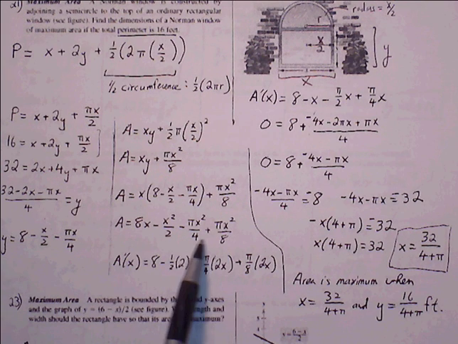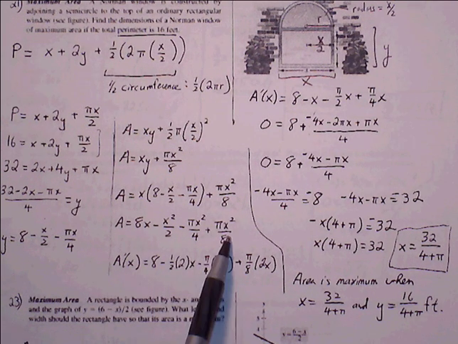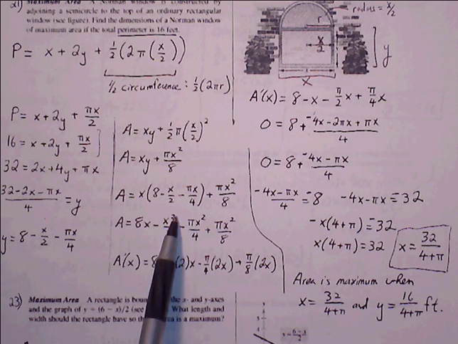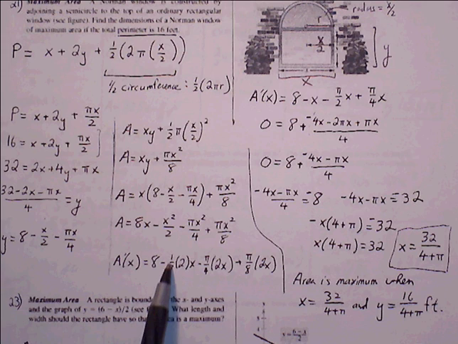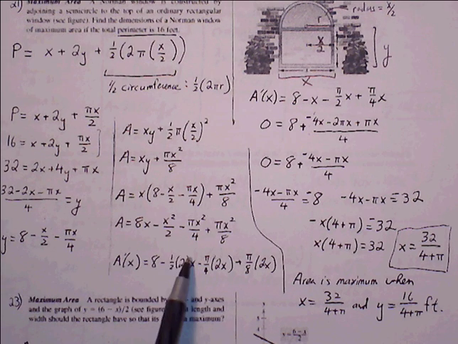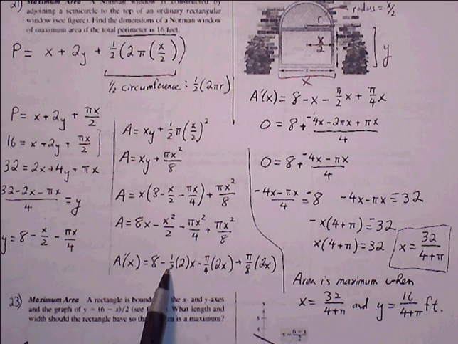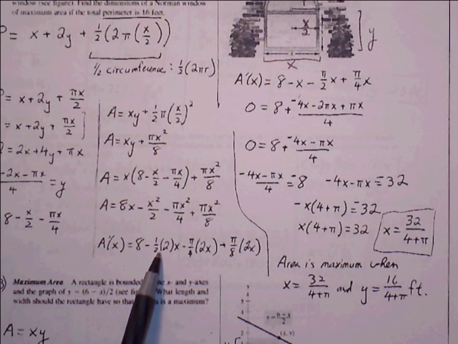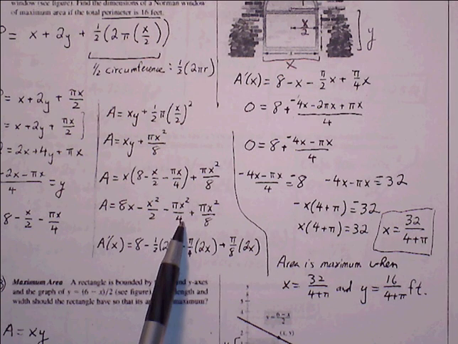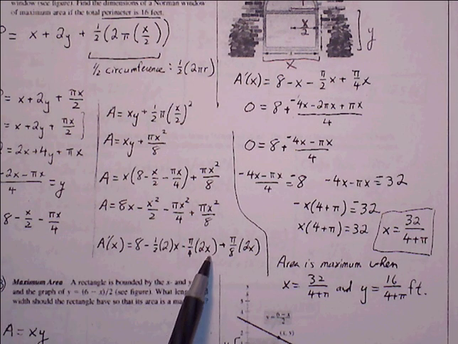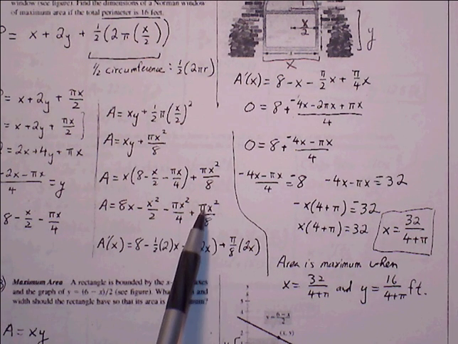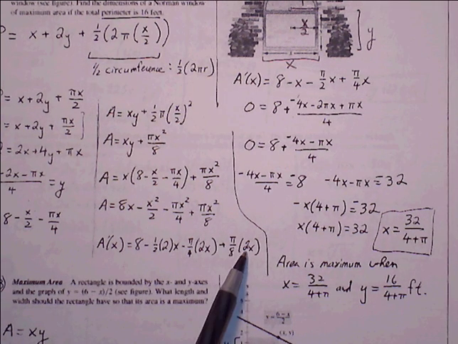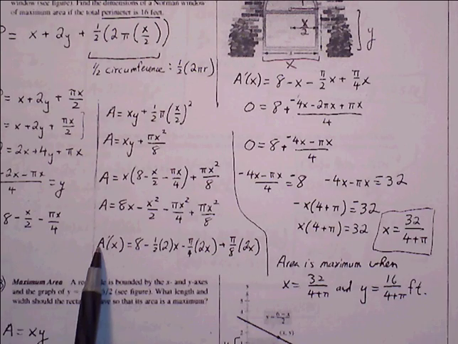Once we have our equation separated and ready for us to apply the power rule, we can do that. So 8x becomes 8. x squared over 2, bring down the 2, which is 2 here. The 1/2 comes out, so 1/2 and 2 times x, meaning that the 1/2 and 2 will cancel out. Bring down the 2, and we get pi over 4 times 2x. Bring down the 2x here in front, so pi over 8 times 2x. Here we have our derivative. Set our derivative equal to 0.